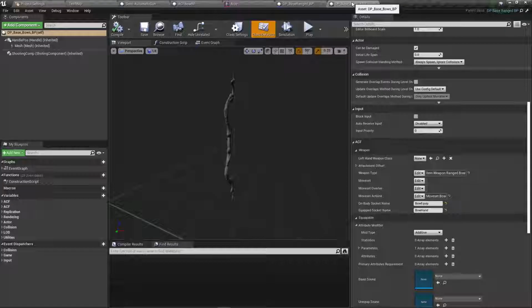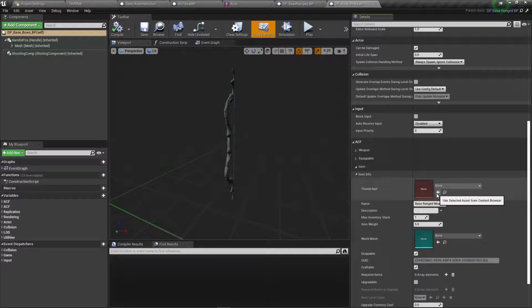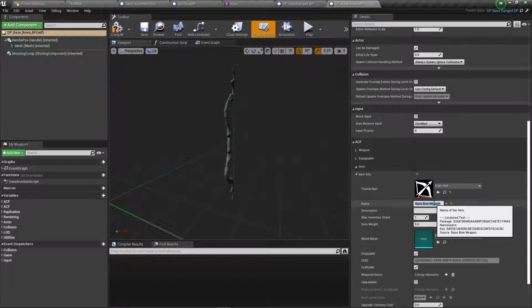In this instance here. So that is good. That is also good. Yeah, you can put a quick sound or something in it. That is good. So the thumbnail here, base bow weapon, because this is the base of the bows. It can only have one.